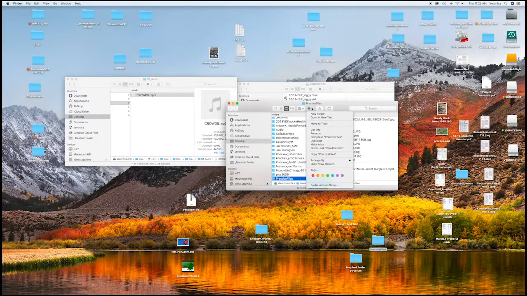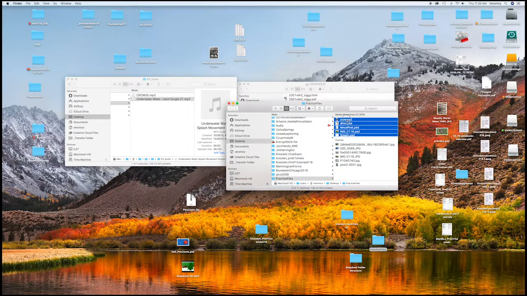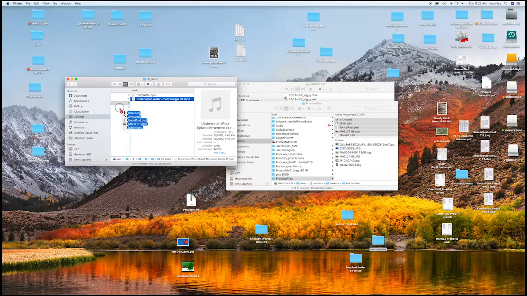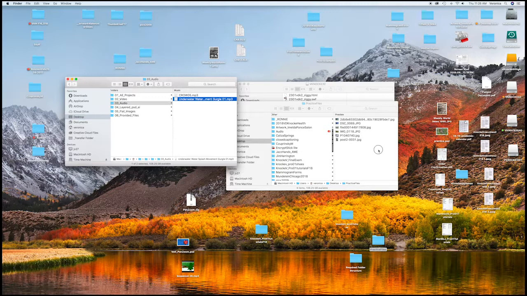So I'm going to go here and I'm going to arrange by application. Okay, so now I've got all of my flat files are here. See, they're all JPEGs. My sound file is here, and then these are the PSD files. So in order to make sure that I have everything that I might need at any time, I'm just going to go ahead and move them all into the correct folder. So there's my audio. These are my layered PSD files. So I bring them over the layered PSD files. And then these are all my flat files.